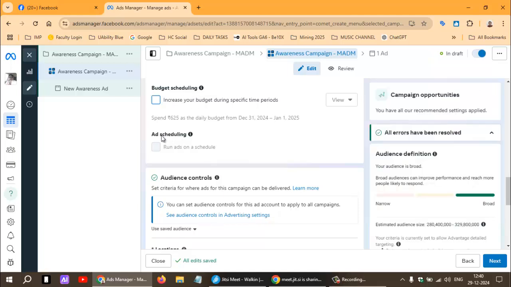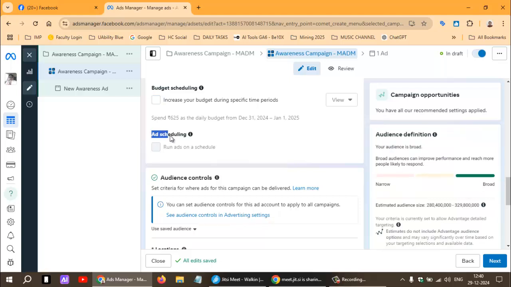So this is it. Then comes ad scheduling. So now since we are using daily budget, I cannot schedule my ads. Scheduling means that I want to run from morning 6 o'clock till night 12 o'clock, like we had in Google Ads. So in Google Ads also we could have selected that okay, on this date, Monday to Friday, I want to run my ads from morning 6 a.m. to night 10 o'clock or whatever time we used to provide.